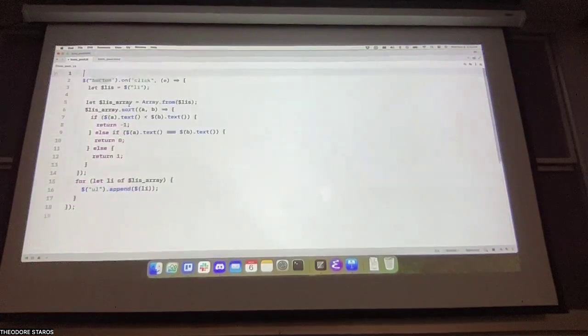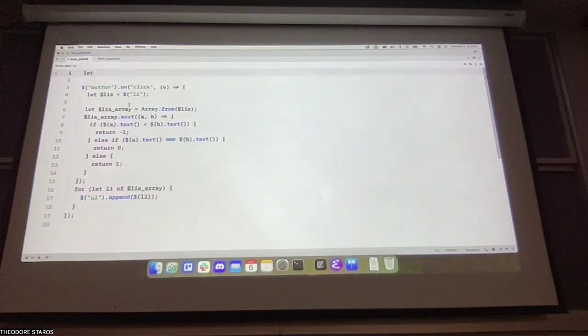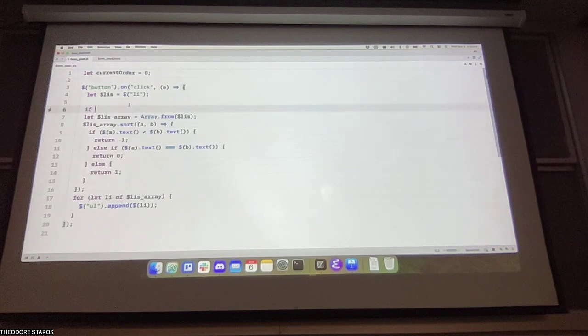And you can even add a little bit of state to this. So you can say let currentOrder equals 0. And then here, I could say if currentOrder is 0, sort it.